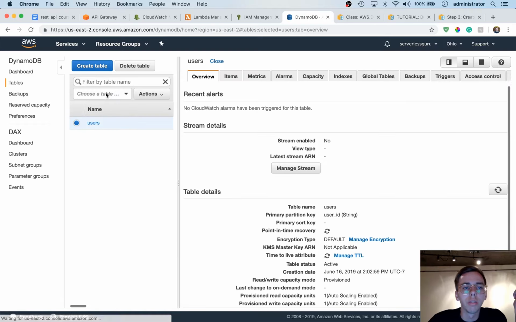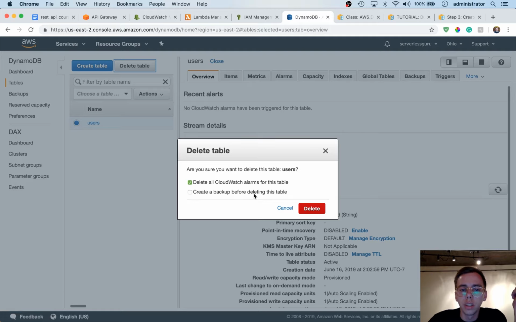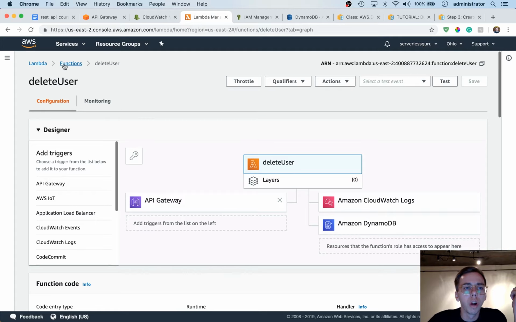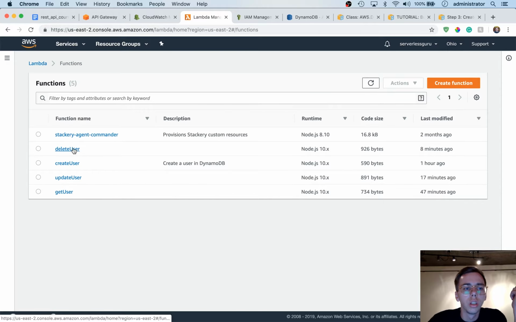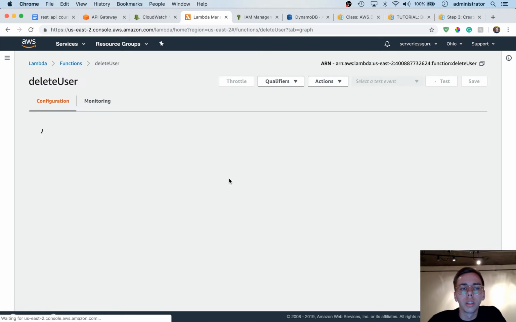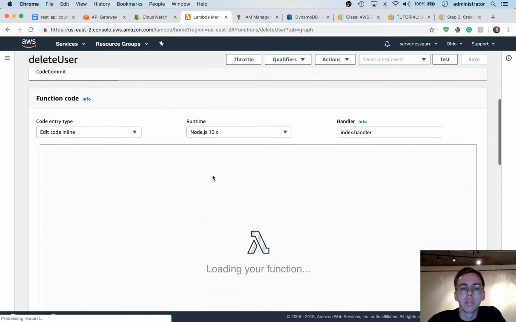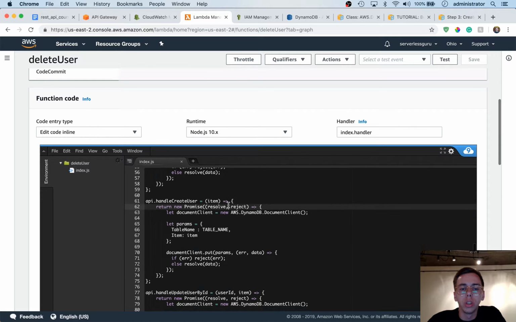I'm going to delete all this stuff to show you how this is done. So we're not going to create a backup for our functions. The first thing I'm going to do is copy this code. Make sure we have it. And then we'll delete all the functions.